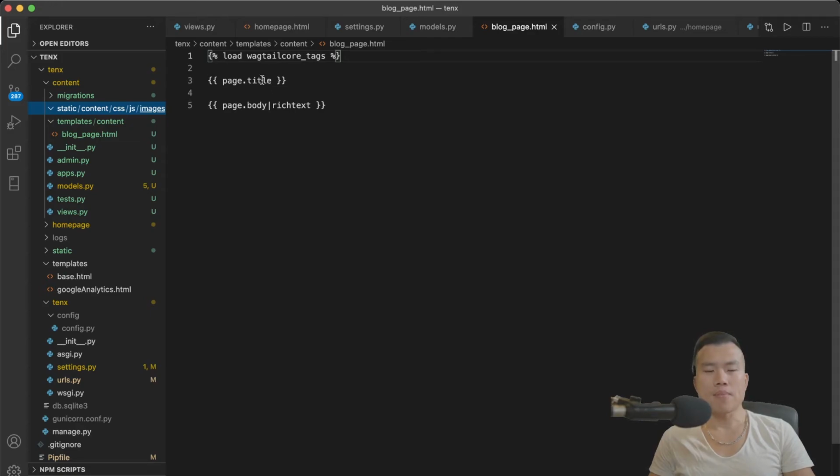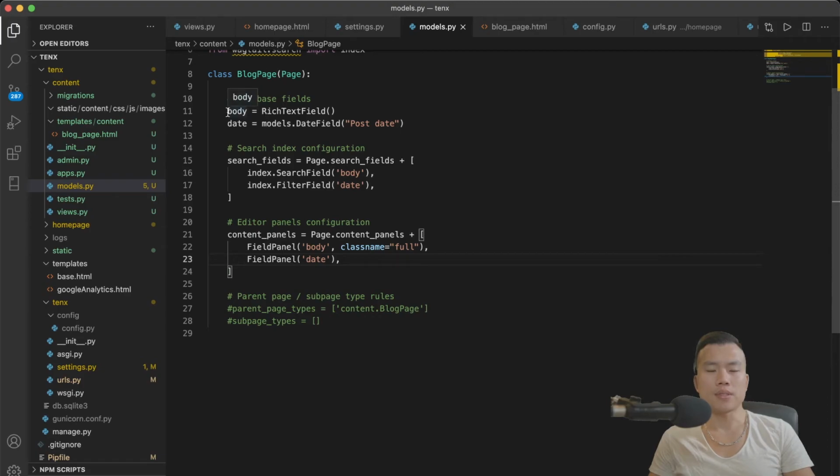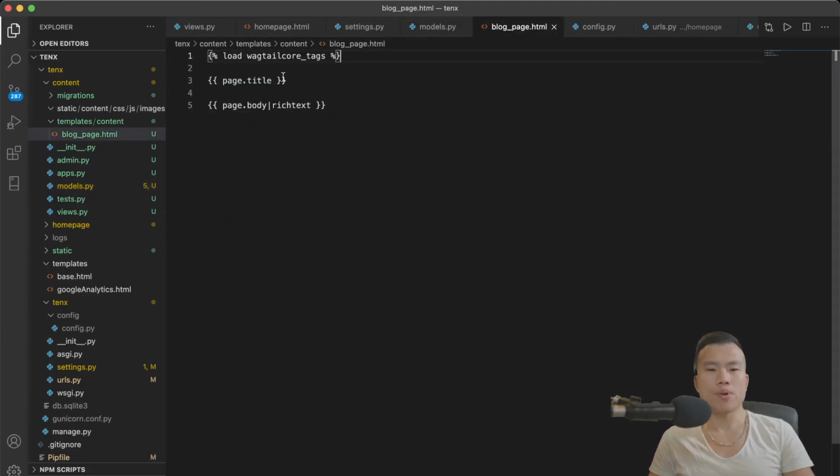page.content. But I'm thinking I might not be able to use the other content types. If I had another content type called, for example, tutorials, and in the tutorial model I would have some specific column, like, I don't know, for example rating, then I doubt that I would be able to print the rating inside the blog page HTML template. This is something I have yet to figure out. Maybe there's a way, maybe not, but I'm just thinking out of the box that I might want to mix the content fields from different Wagtail models inside a single template. This is actually a very common use case, and it follows Django's best practices of having multiple smaller apps and mixing them together instead of having one single monolithic app that contains every functionality under the sun. So this is something I have to figure out.